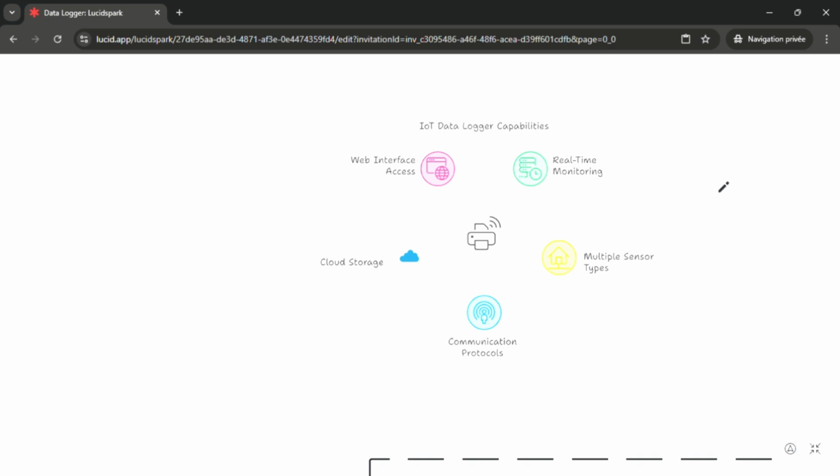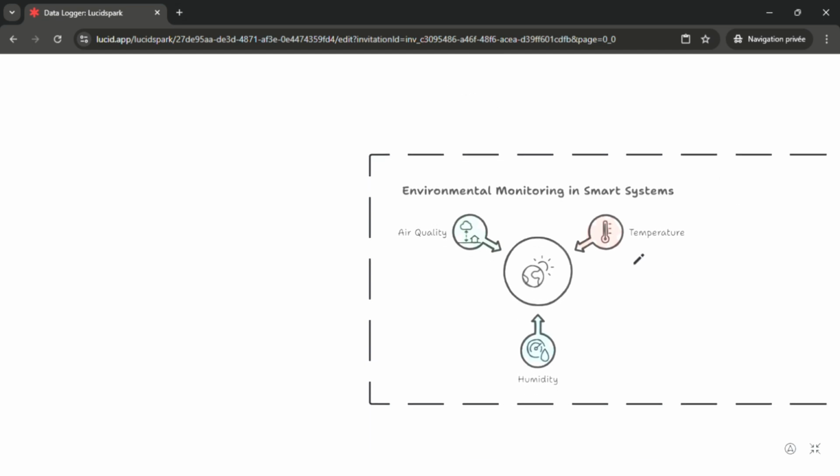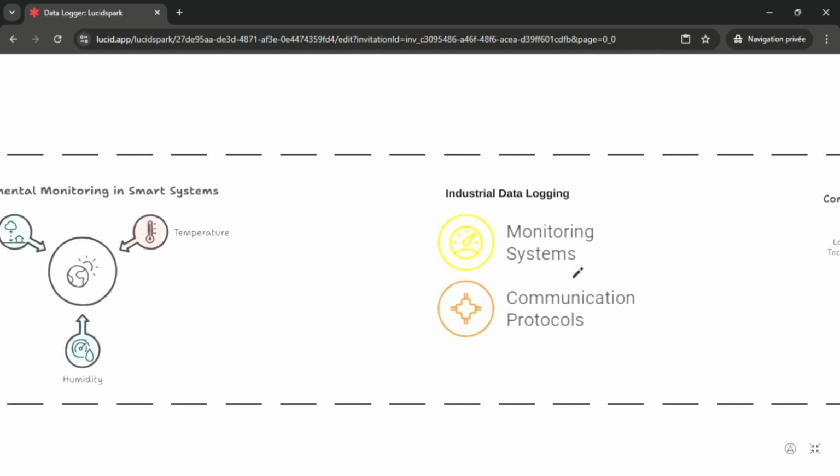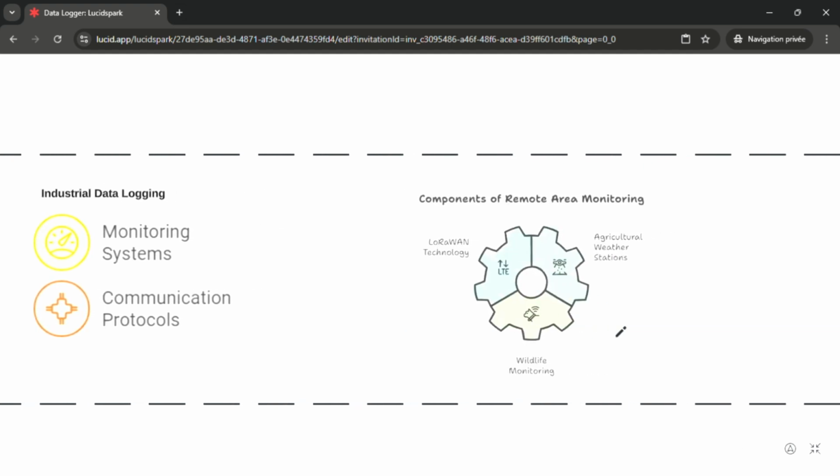This kind of smart data logger can be used in several fields. For example, environmental monitoring, in agriculture or smart cities, to track temperature and humidity and air quality. Or it can be used in industrial data logging for monitoring industrial systems and machinery using protocols like Modbus RTU.